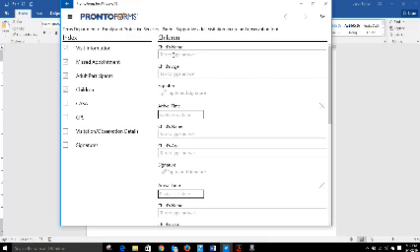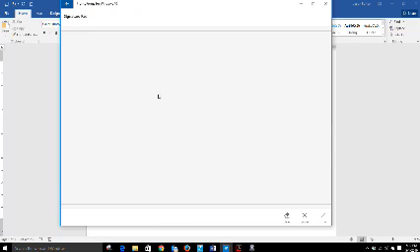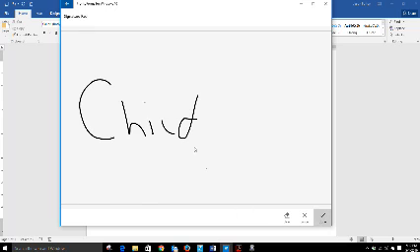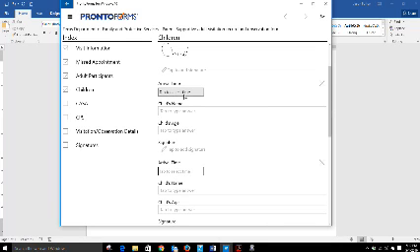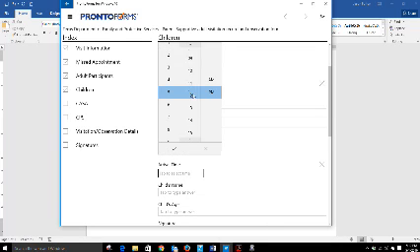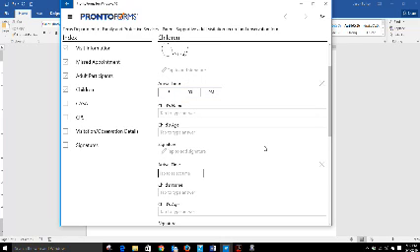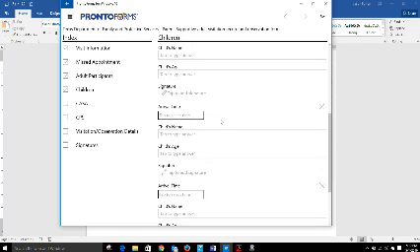Of course, you'll type in the child's name, type in their age, capture a signature if they're old enough. If not, you can type in the name or sign it yourself. And select their arrival time. As with all of them, it's very important that it's the correct time. If there's more children, of course, there's more sections.